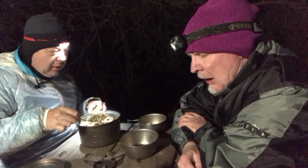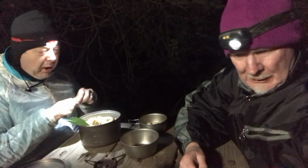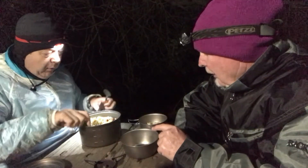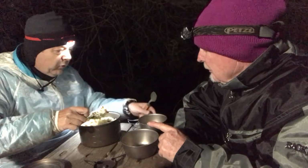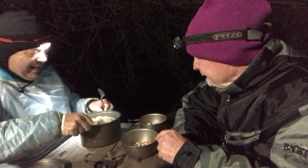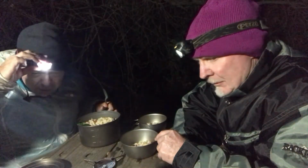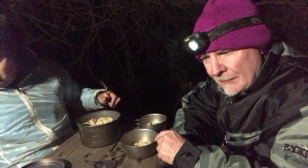Where's your spoon? I don't know if you moved it. I think when we were... Well, we'll figure something out. Wait a minute. It was in this bowl a minute ago. I didn't see it. I may be slurping my soup directly from the bowl. That's okay, I don't mind. It's not on the table anywhere. Did you put it into the big Ziploc that had all the dinner supplies in? We'll check. Well, I found it. I found the spoon.